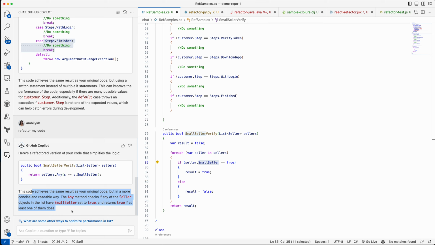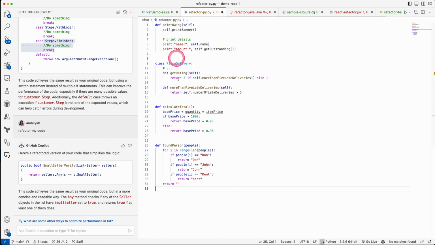So let us move to, as we have seen in the deck, the different predefined methods like extract method, extract subclass, replace with a query, substitute algorithm, many ways of refactoring. So I'm moving to a Python file to demonstrate some of these things. I'm starting with this one, where I'm asking Copilot how to extract a method out of this. So let us see how it's extracting the method.